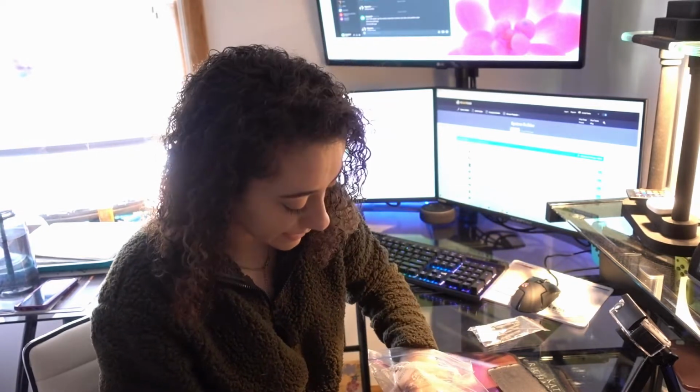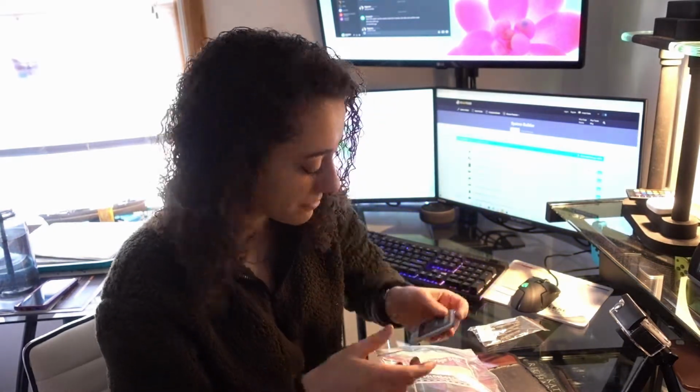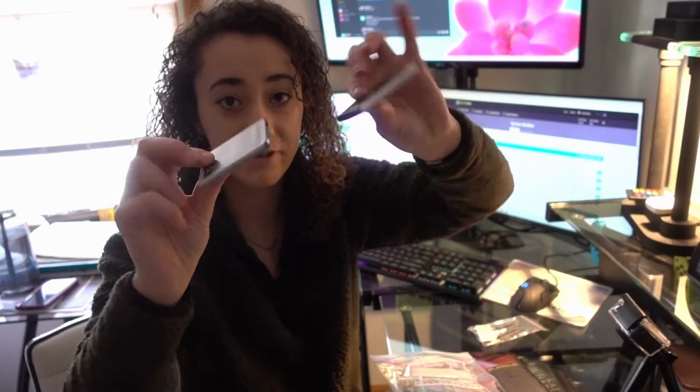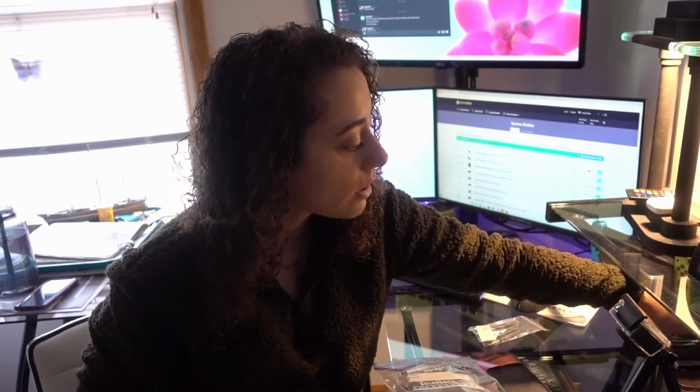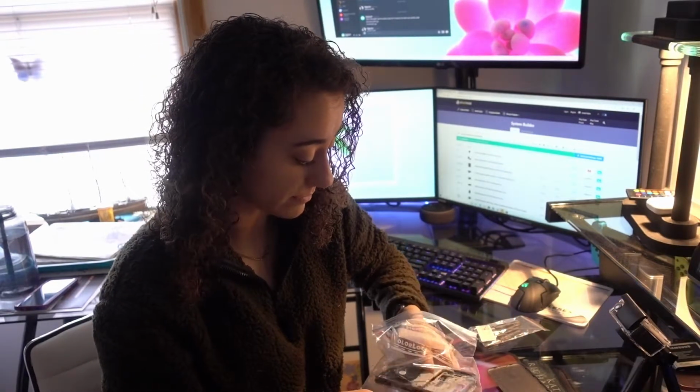We tried getting another battery for it. Well, my mom tried getting another battery for it, so I do have two batteries here. Both batteries are technically good. But the thing is that the charging board was the thing that was wrong with the phone. So we are going to fix this charging board.